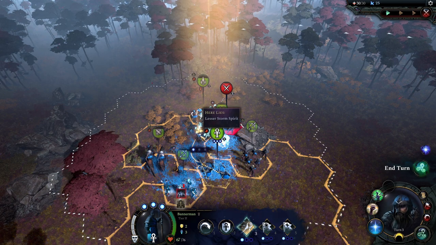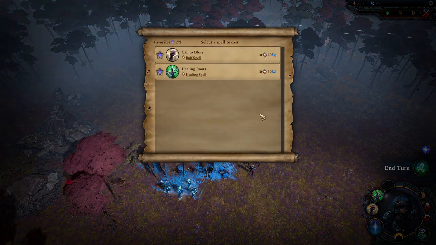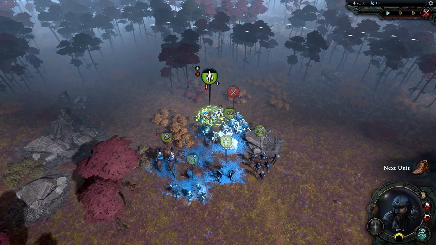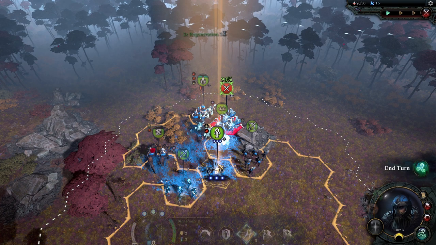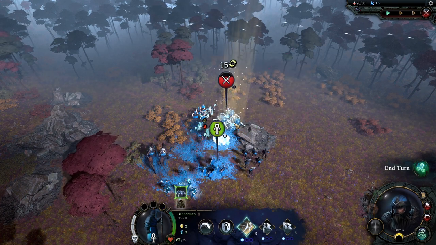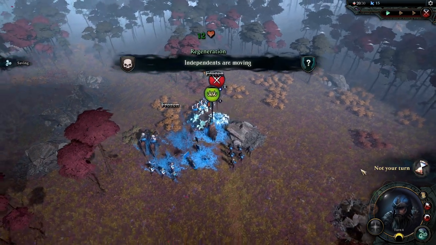So I could go here and try to heal him. I think I'll cast a heal and root spell. You just right click on the guy you want. So I'll heal those guys. And we'll attack the spider. So I should be safe.